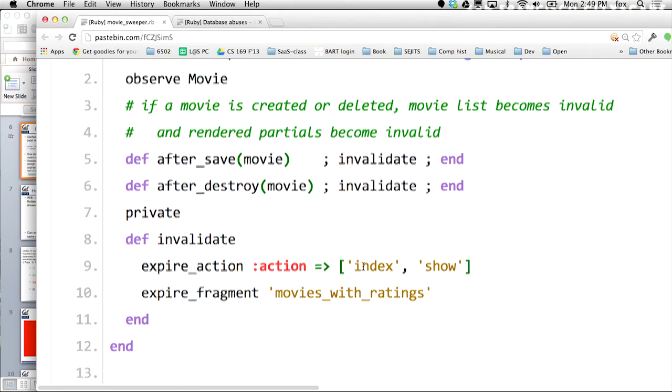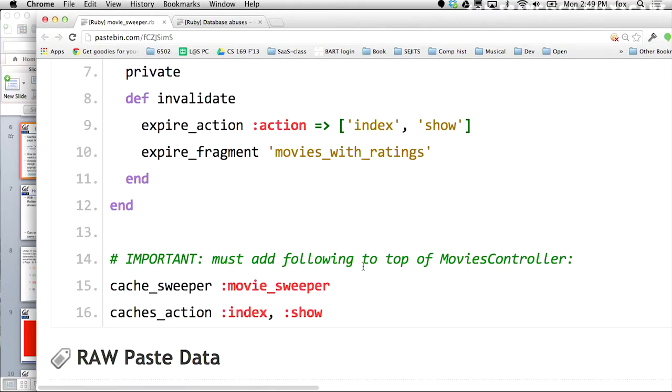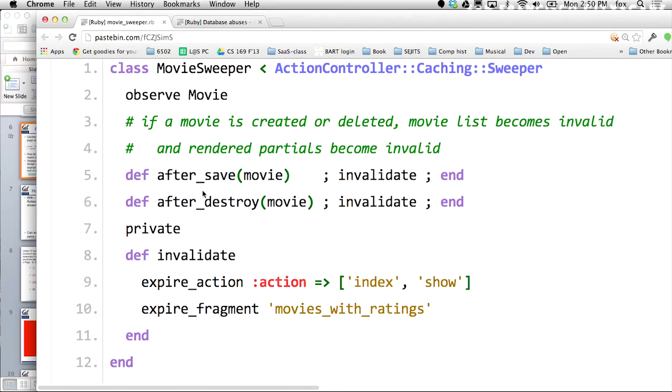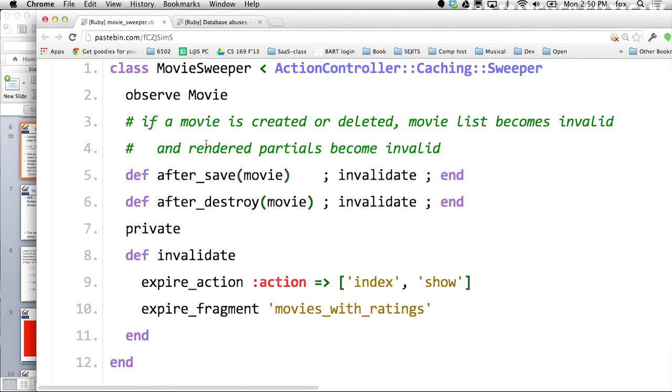And by the way, you have to make sure to tell the controller that you're doing caching. Cache sweeper is basically what instantiates the observer design pattern here and says, I'm providing a class that is going to take care of invalidating cached copies of the things that I'm watching. So this is sort of a minimal example of how you can use fragment caching and action caching in Rails. Like with any kind of caching, you have to worry about how you're going to name the things and how you're going to decide when you have to expire them. Expiring them is your own responsibility, right?